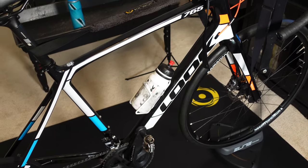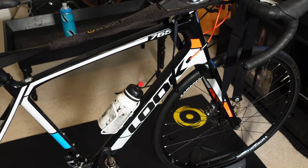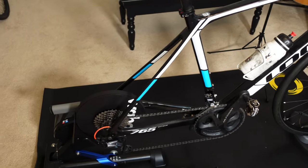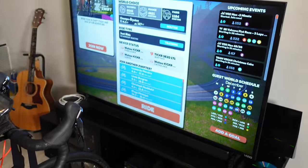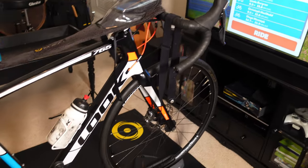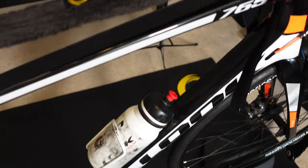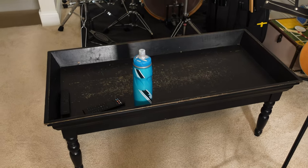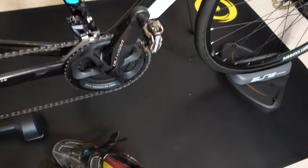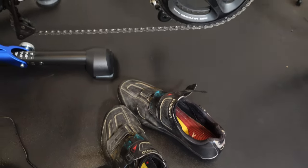For the bike, I've got this really sweet Look 765 that has not seen pavement outside since I rode the Marmot in the Alps in France — coming on a year and a half ago. I did do France today on Zwift; travel time was a lot less to get over there. The great thing about Zwift is you can use any bike. I keep a water bottle right there, and if I'm doing a long ride I have a coffee table next to the bike in case I need to put food or water on it. For pedals, I just use SPD pedals when I ride any kind of bike because that's what I have on all my other bikes.